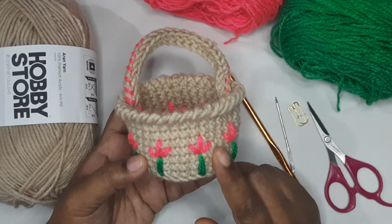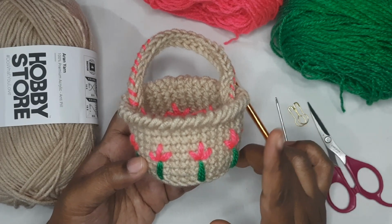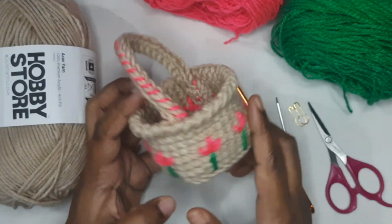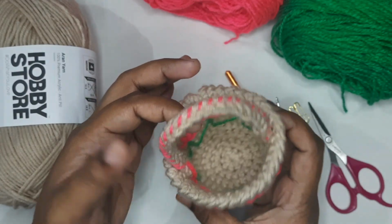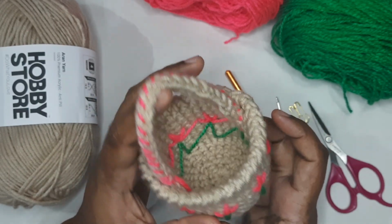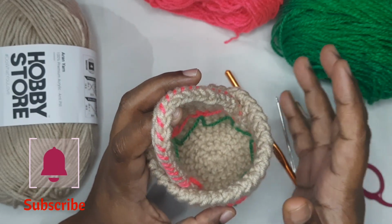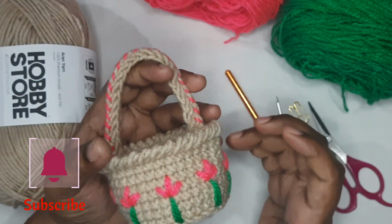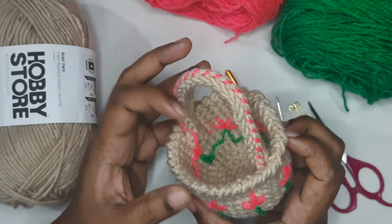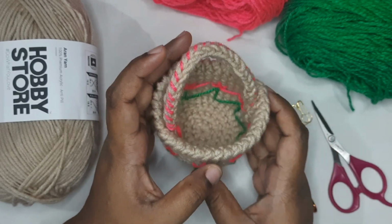Today we are going to learn how to make this beautiful basket, and I will teach you step by step how to get this beautiful basket and how to do this embroidery of sweet little flowers. Okay, and each and every detail for this basket. So this is a small mini treat basket. You can give treats for the upcoming festive season. It's a very nice way to give a little cute things for our little cute ones in our life. Okay, so let's see the yarn for the simple basket.